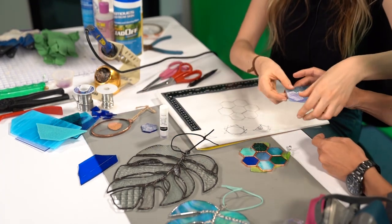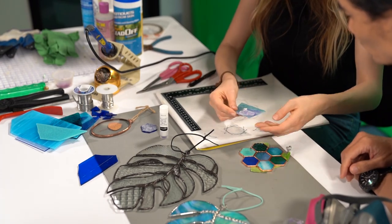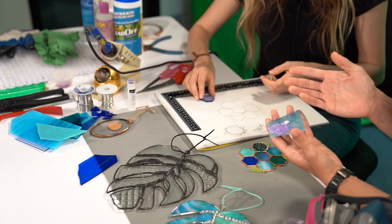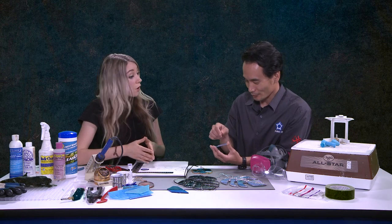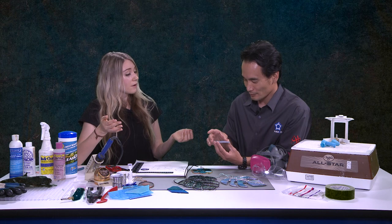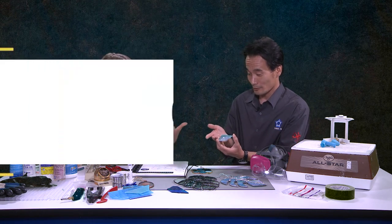And so that tracing paper piece is all stuck down. It's covered in glue. So after I place this pattern onto my glass, do I need to trace it with a pencil or Sharpie? No, you don't have to. The pattern piece serves as your guide to cut it out. Exactly. So that jumps us into our next step, which is glass cutting.